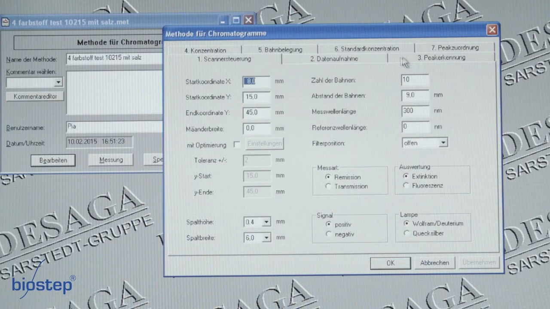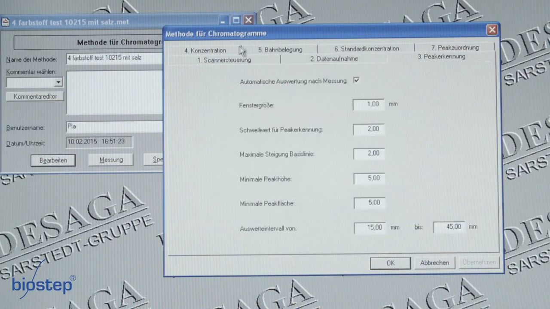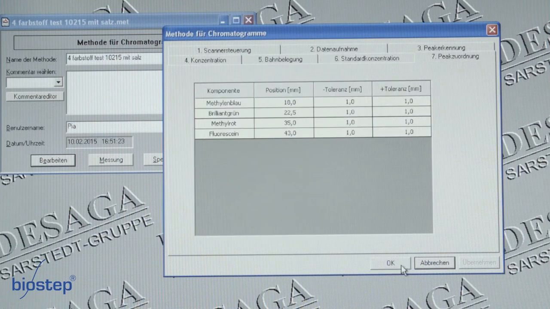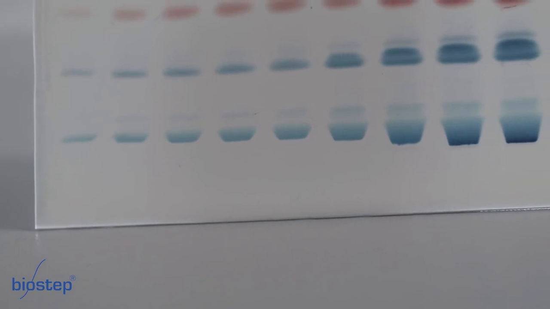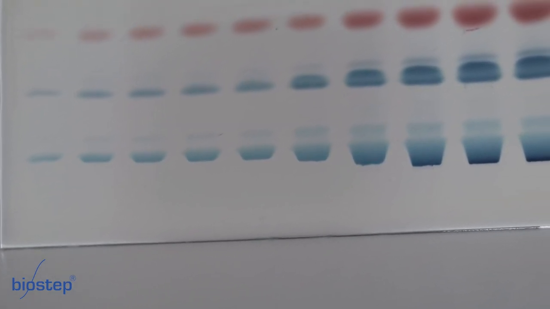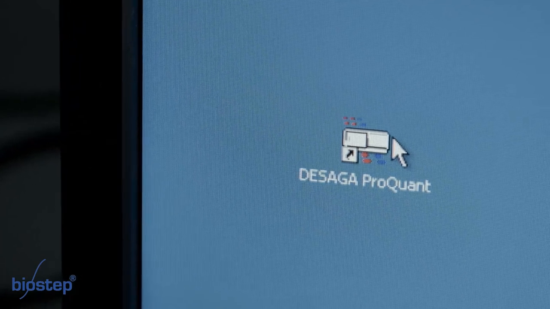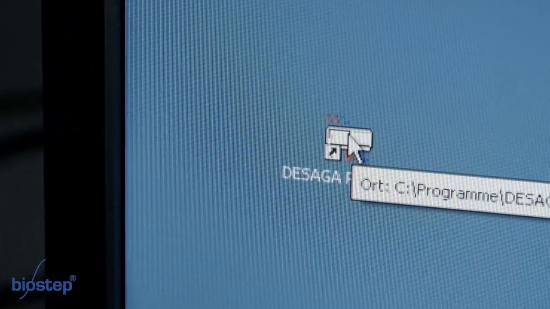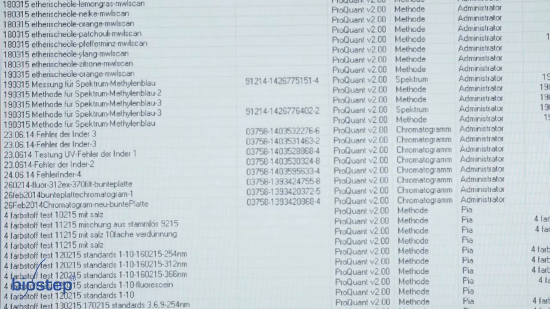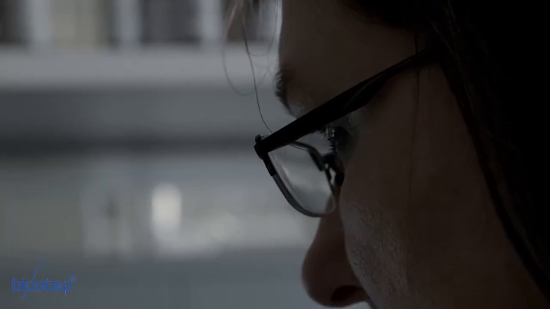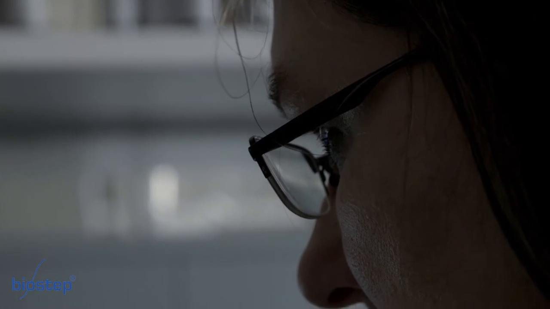wavelengths. Here you see the setting parameters to be defined at the creation of a chromatogram measurement method. On this TLC plate, a 4-dye mixture was separated. It is very useful that the application scheme of the HPTLC applicator software can be transferred to HPTLC densitometer software ProQuant. Due to this, application positions, names, and amounts of the samples are known, and there is no need to insert those manually.